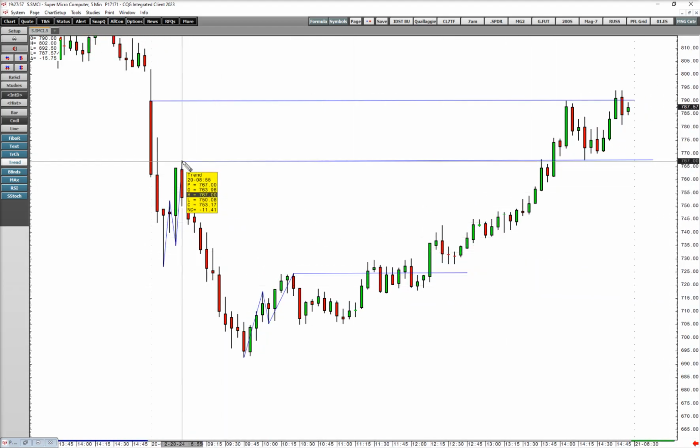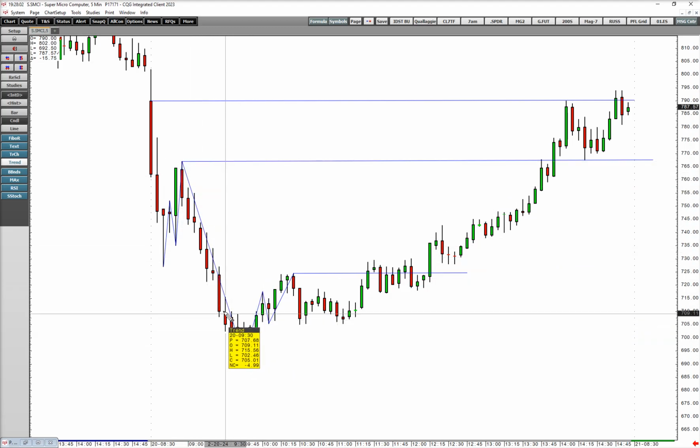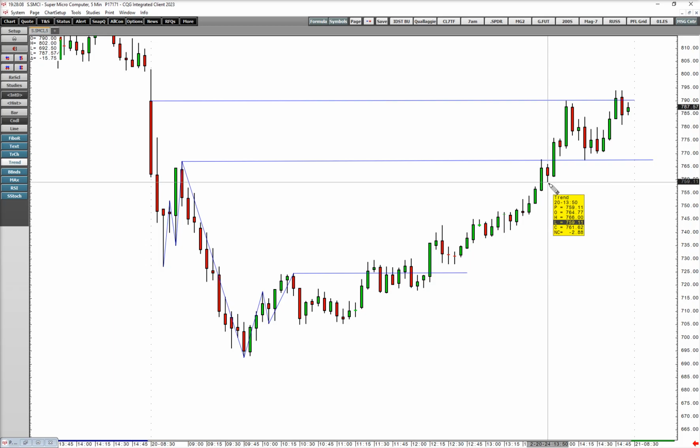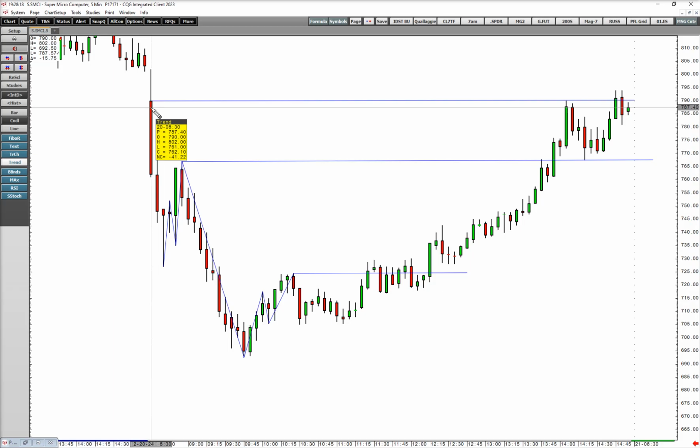Again, the reason this is your first target is because this low of day was made off of one wave that started here. So that's your first place, and then you can see a little bit of a pullback there, about 8 points. Then we continued, and to show you again how precise this is, this open was exactly 790.00, and this right here got to 789.97, within 3 cents of the open. I mean, 3 cents is nothing in general, but especially on an $800 stock. And then we came down and did this little move here.